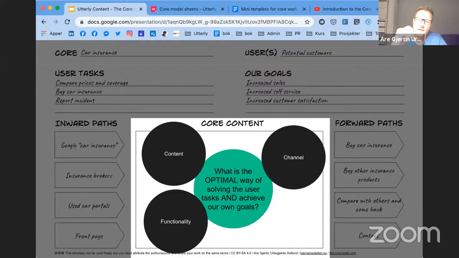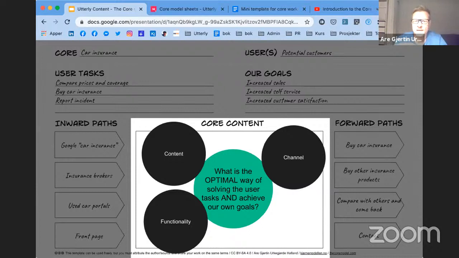We haven't said anything about content or functionality or channel. What we're after now is to think freely about what is the optimal way of solving the user task and achieving our own goals. And then it comes down to what is the content that actually answers the user's question.